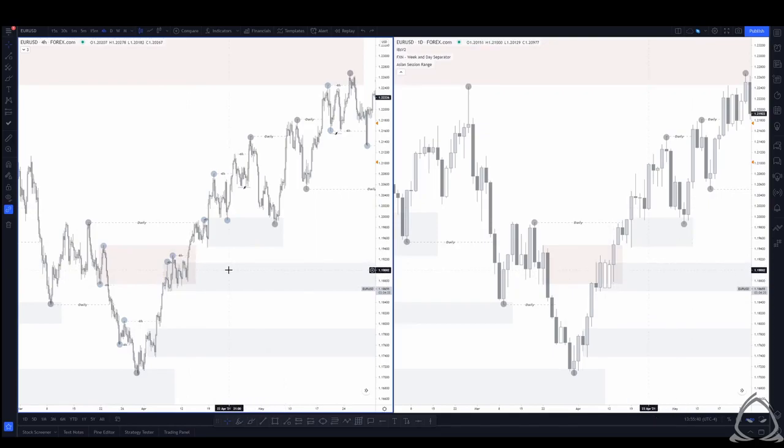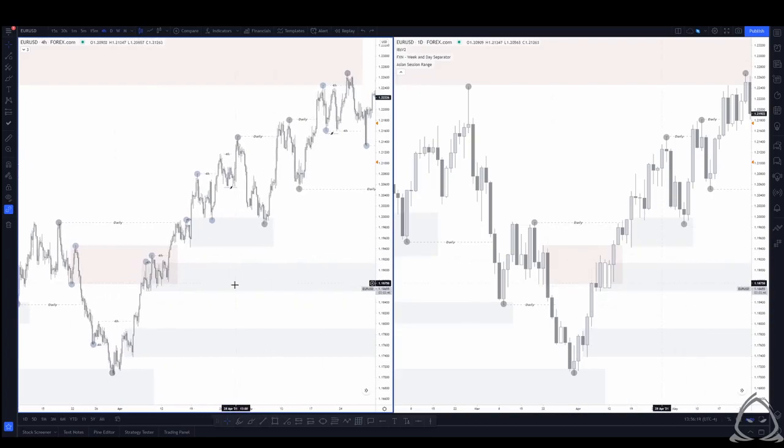We'll dig into those in future videos, but what we can see is this is the first sort of aspect of supply failing. And we're starting to see demand being respected. As I mentioned in the previous video, we're creating higher highs and higher lows. And we're also seeing supply being invalidated or failing. And we're seeing demand being respected, which is creating that bullish market structure.